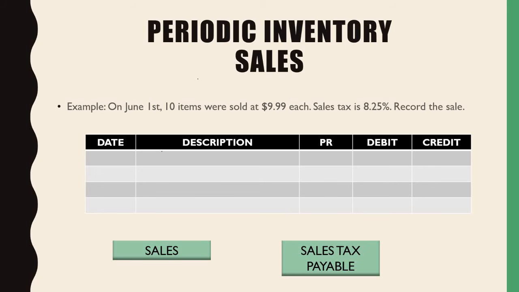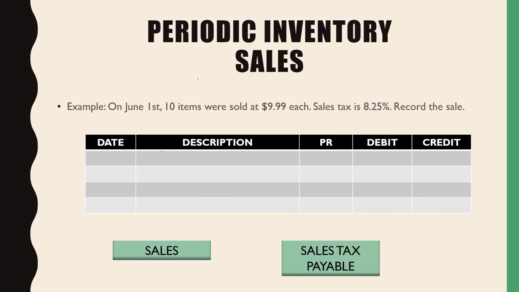Sales is a revenue. It's a means of us generating income. And of course, sales tax is money that we must collect on behalf of the federal and state government. It's technically not our money. We don't generate it as part of our profits, but it's an obligation that we must charge for the state and the local city. It's the responsibility that we must pay into for having a business, but also for selling a product.